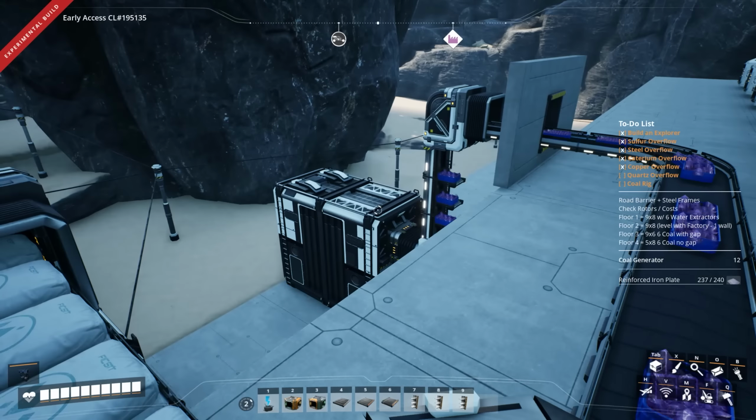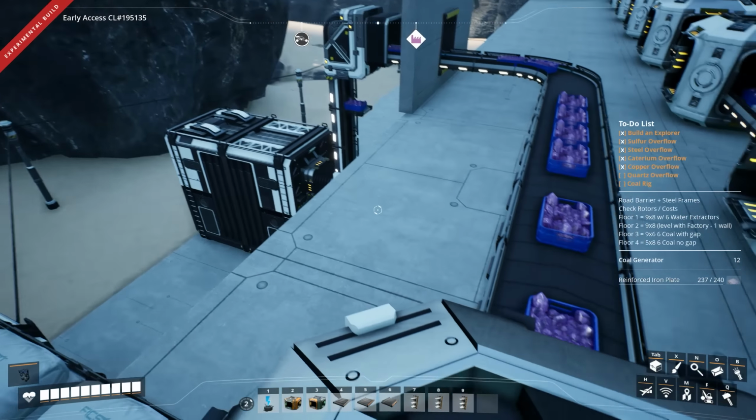The quartz crystal will go back into its box. And if this gets full of quartz and it gets backed up, extra quartz will go that way. Yeah, I think so anyway, right? That seems right. So that's it. That is all the overflow states done.